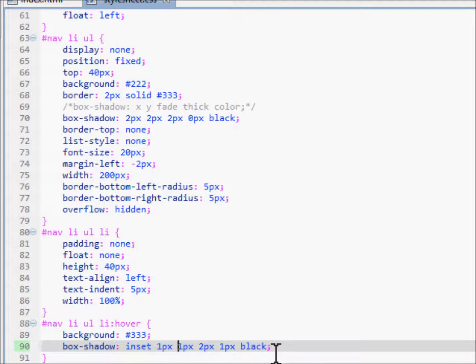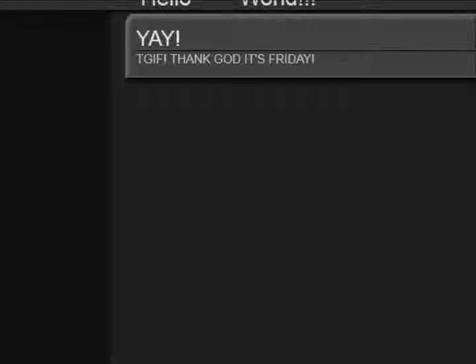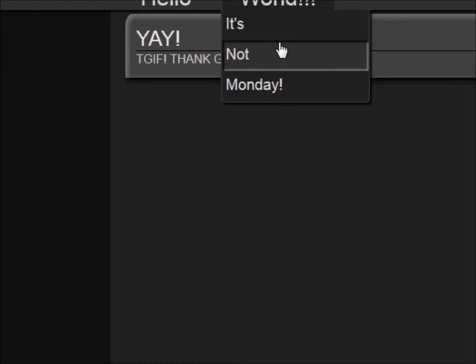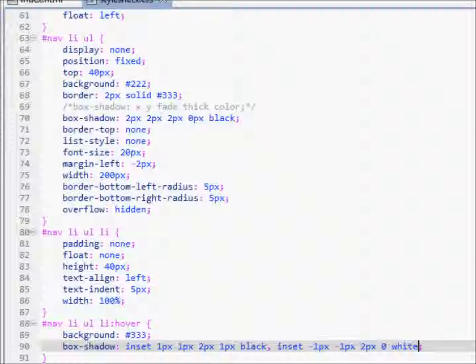I think I know what I will do though. I'll have this, or at least something close to it. -1, -1, 0, white, refresh. No, that white is too bright.